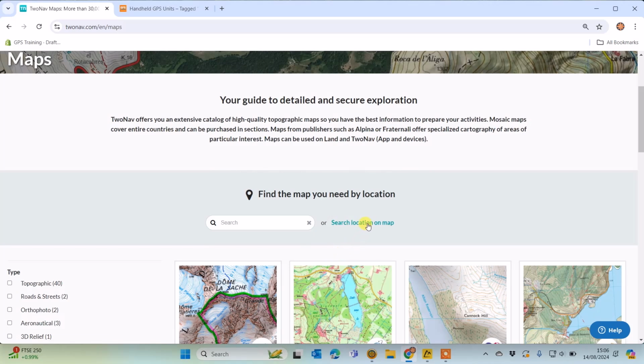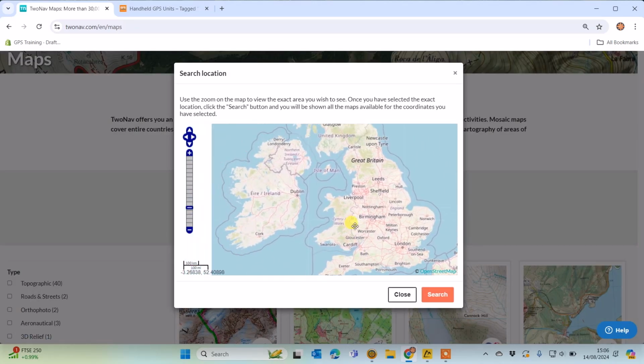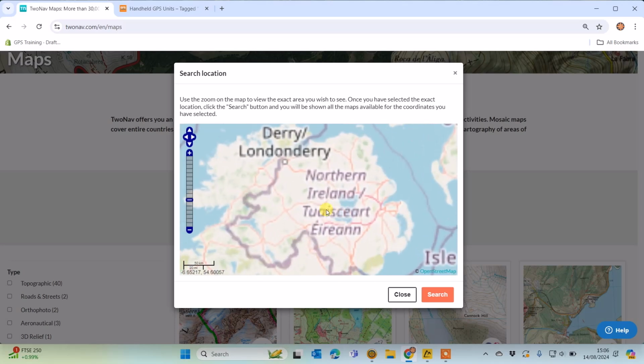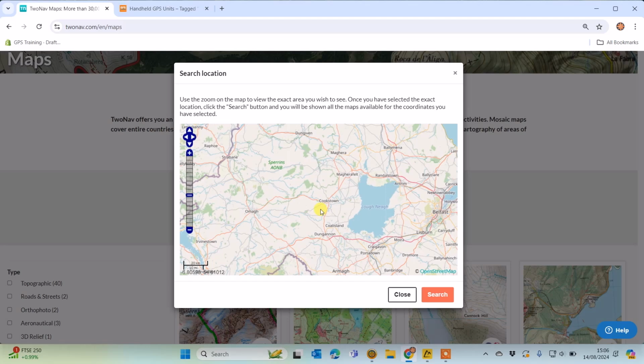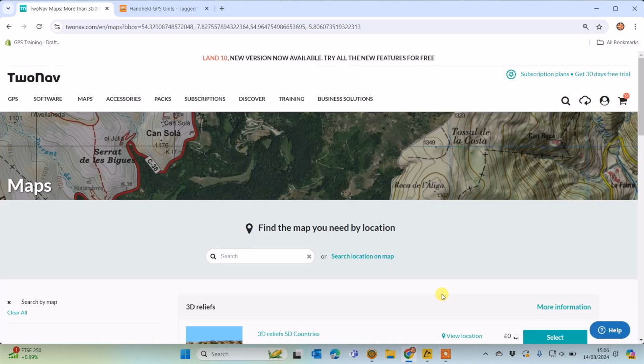We actually have an option here where it says search location on map. So I'm going to left click on there, and then by left clicking on my mouse and dragging the map, I'm going to move to Northern Ireland first and zoom in so I'm right over Northern Ireland, and then I'm going to left click on the red search. I zoomed in using the scroll wheel on my mouse. There was also a little tab on the map in the top left where you could click to zoom in.